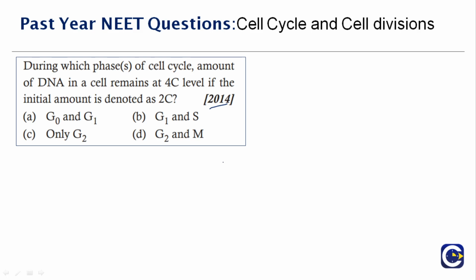You're given 4 options here. You have G phase, they are talking about the G1, G2, G0 or G null phase, or M phase. You have S phase. So what are these phases actually? Why is it important in the cell cycle? Each phase has a different function to carry out.